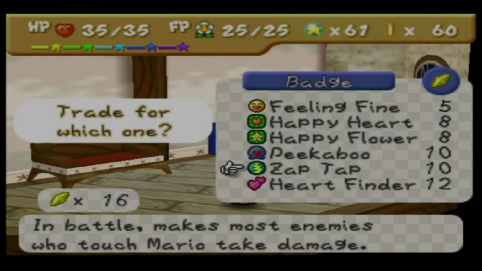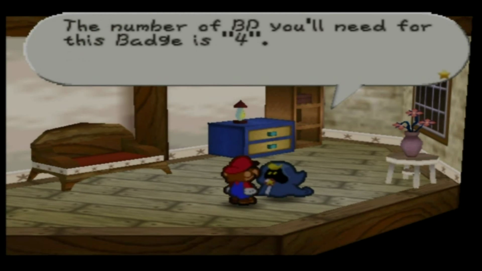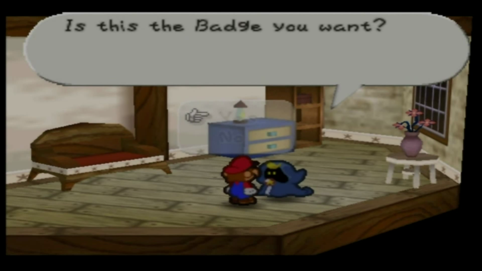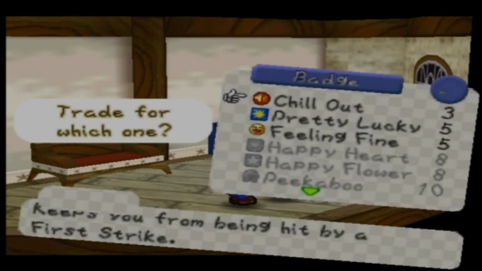I'm going to take the Zap Tap, and that'll make most enemies who touch Mario take damage. This is basically what happens if you use a Volt Shroom. It surrounds Mario with electricity. Remember the Electro Blooper from a few episodes ago? Same thing, but for Mario. He has the energy surrounding him, and anything that physically touches him takes damage, and stops the attack right then and there.